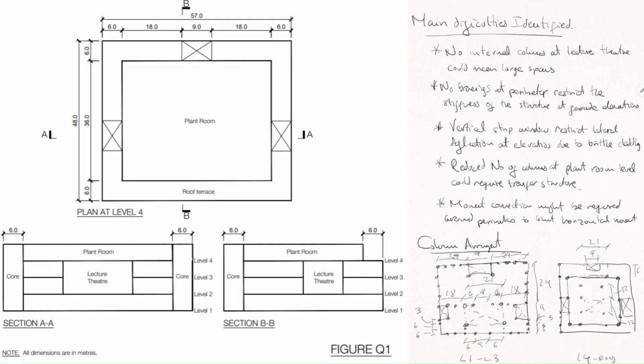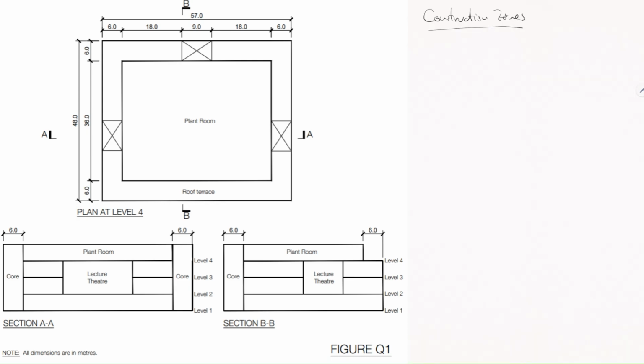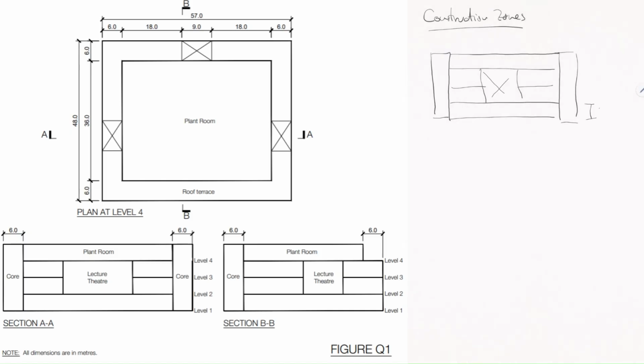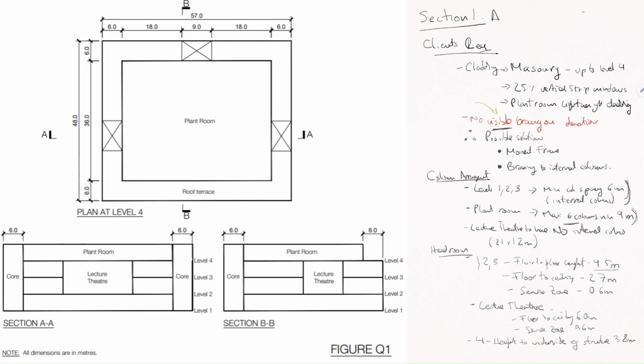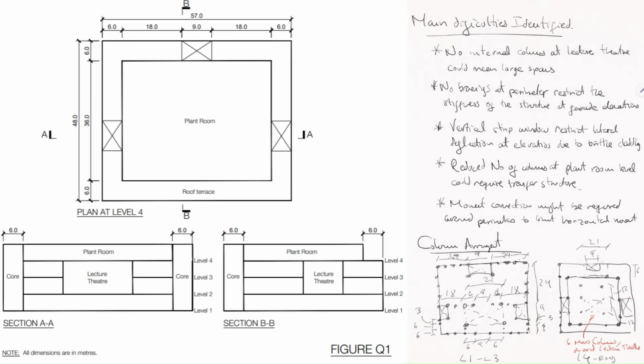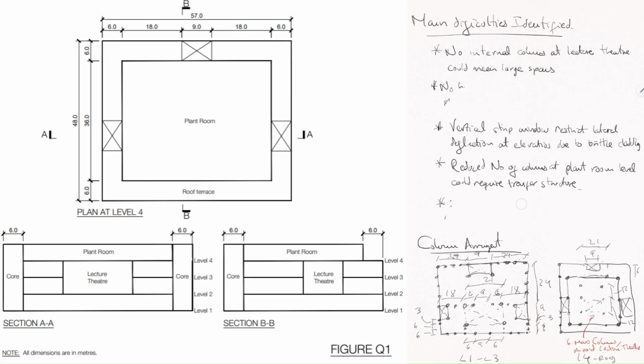So now I realized that I had made a mistake, because there's no constraint of not having bracing at the perimeter, but they have to be non-visible. So I had to update that on the first part of the section. Then this is a very important tip I used during the exam, an erasable pen, because I made a lot of mistakes during the exam and had to correct them. Once I was doing the drawings, I realized, oh, I missed this part in here in the section 1A, so I came back to section 1A to correct them.